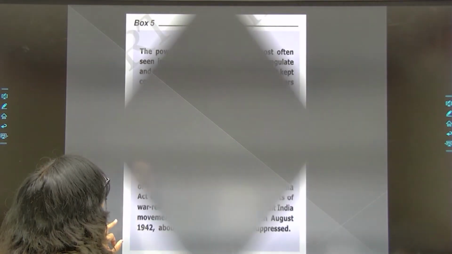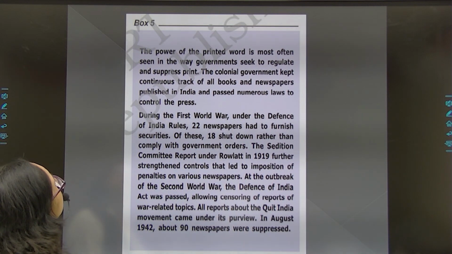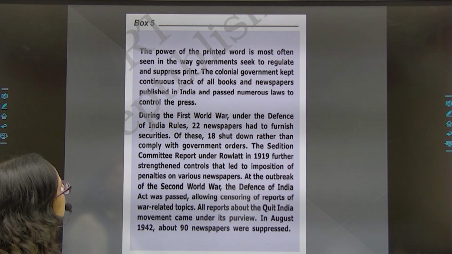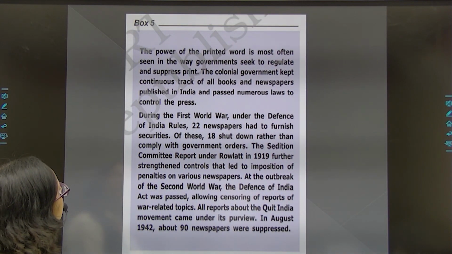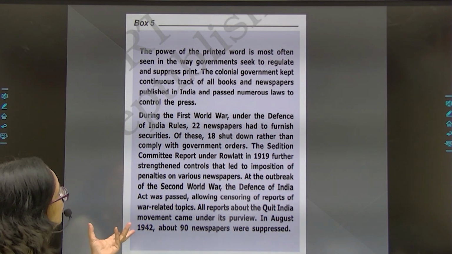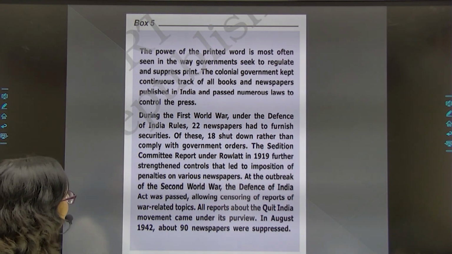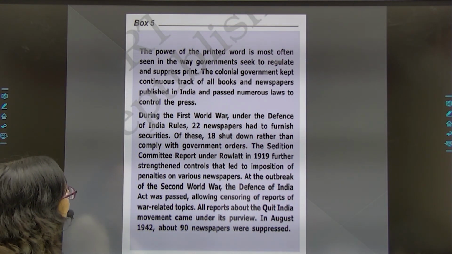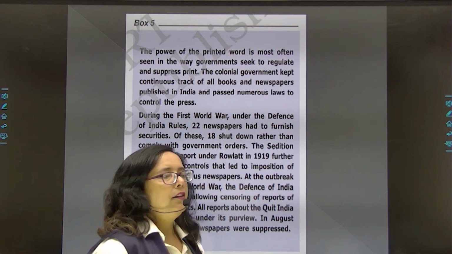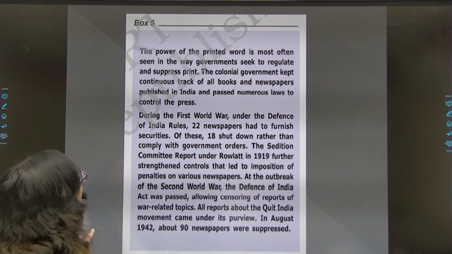Okay, then we come to again the source, you know, here. So this is about, we can say, seditious acts, you know, First World War के समय कुछ under the Defence of India Rules, 22 newspapers had to furnish securities. इनमें से बहुतों को बंद कर दिया गया, जैसे रॉलेट एक्ट के समय भी आप देखोगे कुछ न्यूज़पेपर्स बंद कर दिए गए, ठीक है ना. इवन सेकेंड वर्ल्ड वॉर के समय भी कुछ न्यूज़पेपर्स को बंद कर दिया गया. द ब्रिटिश गवर्नमेंट दे ट्राई टू सप्रेस द, वी कैन से, राइट ऑफ एक्सप्रेशन, दे ट्राई टू सेंसर द प्रिंटिंग मटेरियल इन इंडिया.